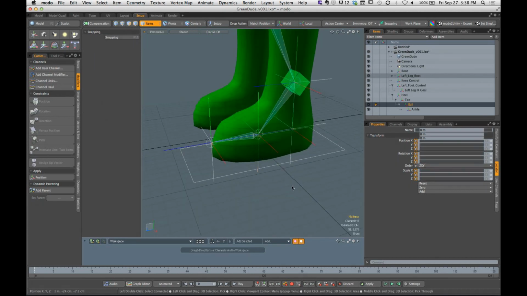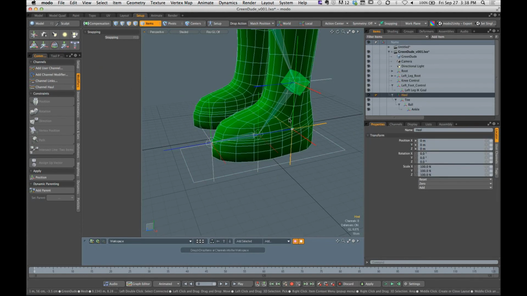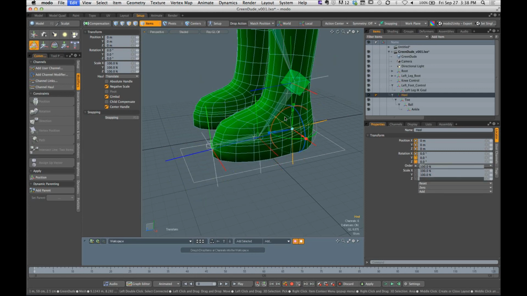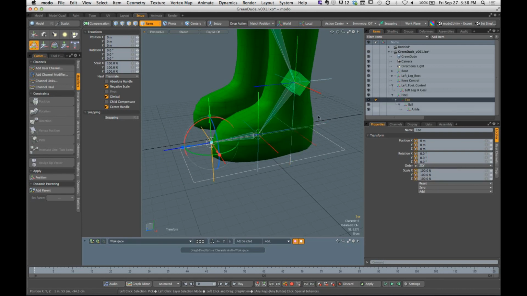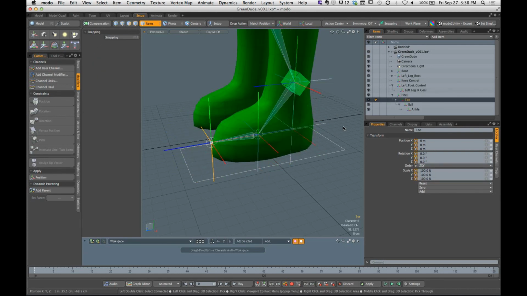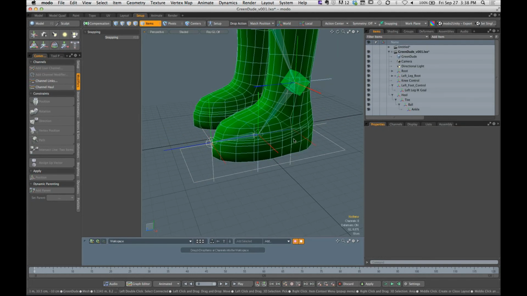And since the heel is the parent of this entire relationship, you can see that now we're actually influencing some of the joints. Okay? And the toe is almost there. What we need to do with the toe is do a directional constraint.